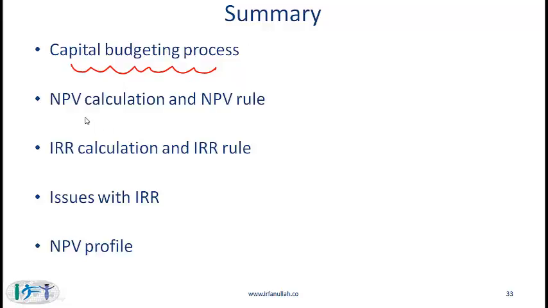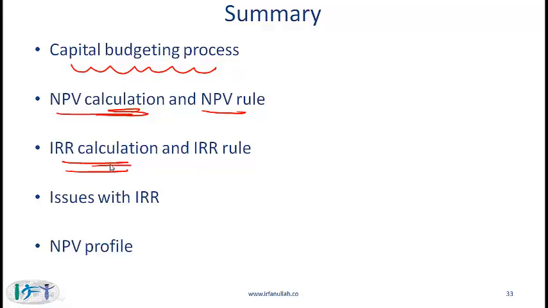You need to be on top of NPV calculation and the NPV rule, which essentially says that you select positive NPV projects. If you are selecting between projects, i.e. you have mutually exclusive projects, then you select the project with the highest NPV as long as the NPV is positive. You need to know the IRR calculation, and actually when I say calculation over here, you need to know the concepts behind the calculation, but you need to be able to do the work on a calculator. Make sure you are an expert at using the calculator.